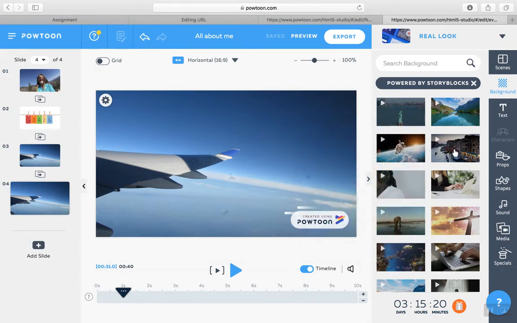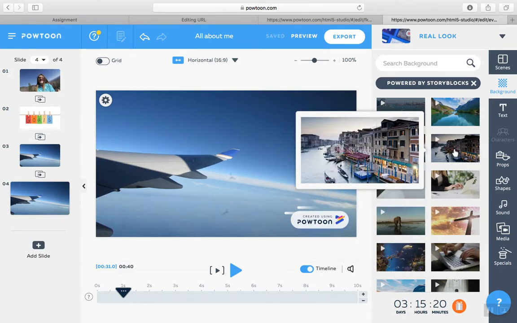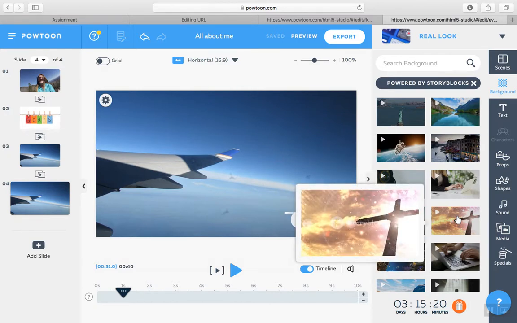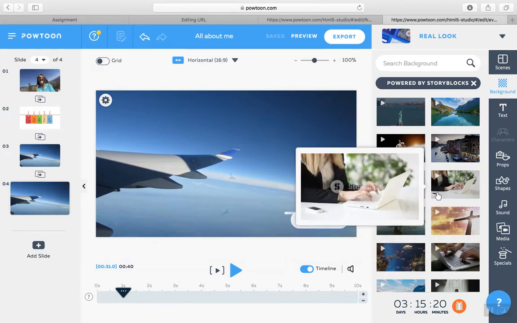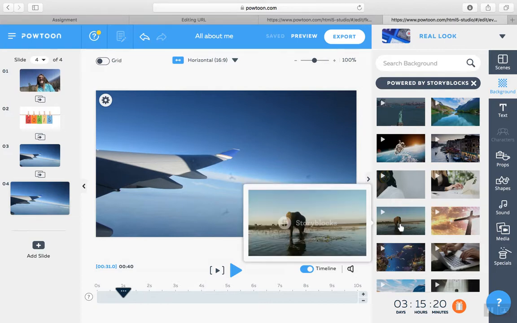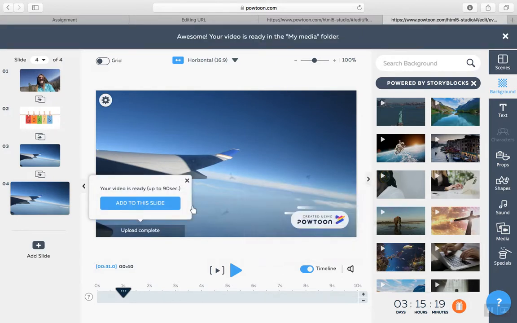And if you just hover over the video, you don't have to click. The video will automatically give you a sample of what it plays. And you can do that on all of them. So here it'll show. And some videos are much simpler than others. But for this project, you can choose anything you would like. But for me, I'm going to choose the elephant video. Now, it'll take a few seconds to upload, and once it is uploaded, you'll want to select Add to this slide.